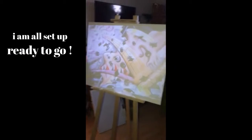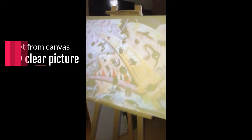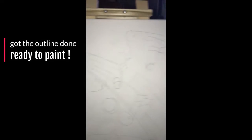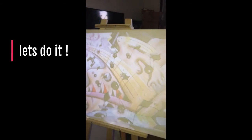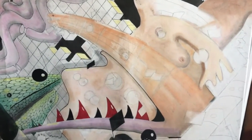Everybody all set up here, and this is what I'm working on. I know it's a big project, and as you can see the picture is pretty clear. I started a little bit — let's see what I got so far. Hard part done, moving along nicely as you can see.